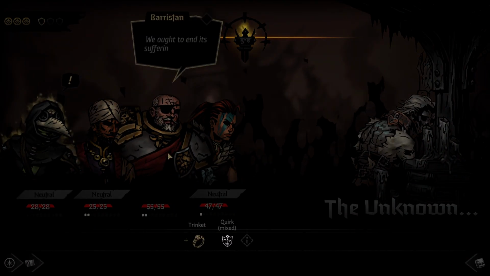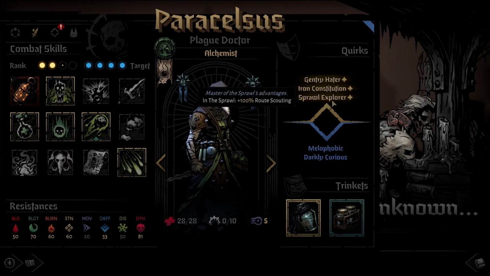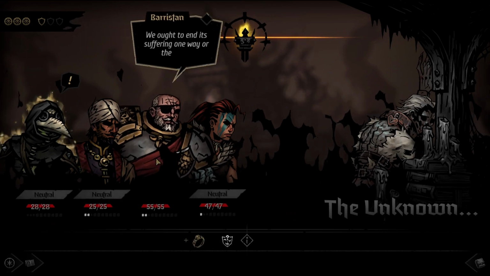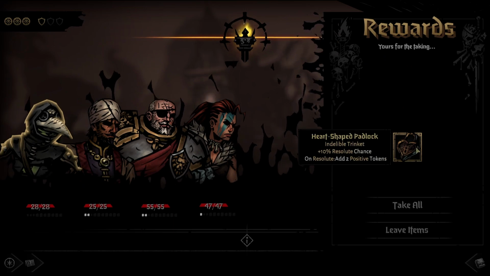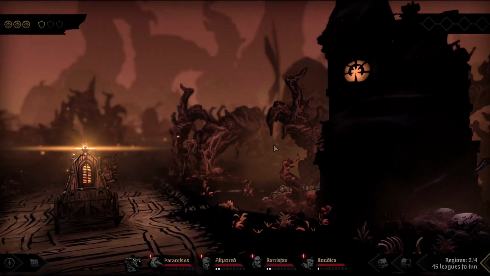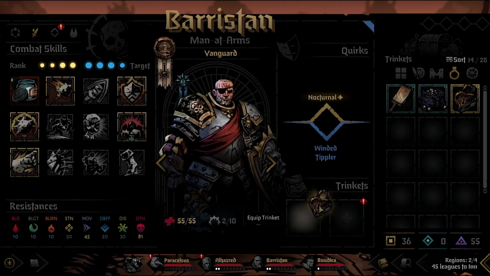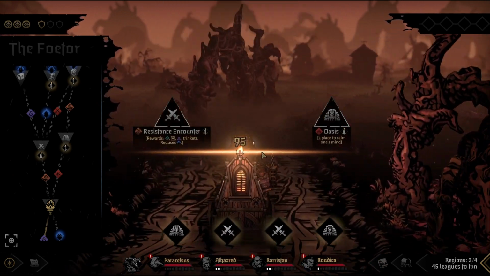Okay, positive quirk, but you already have a positive quirk. You have 3 of them. The Sprawl, Route Scouting, Plague Eater. What's a Plague Eater? Are they in the fader? Let's just get a good trinket and call it a day. +10 resolute chance. On resolute, add 2 positive tokens. I mean, that's good, but then it would require that person to get stressed out. And even then, it's only a chance to get resolutified. So you can take that for now. I don't think we'll be keeping that on too long, but maybe, I don't know.